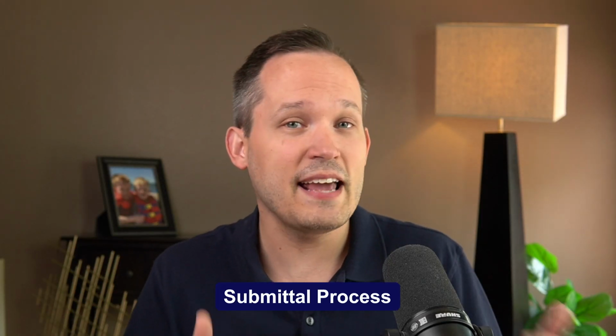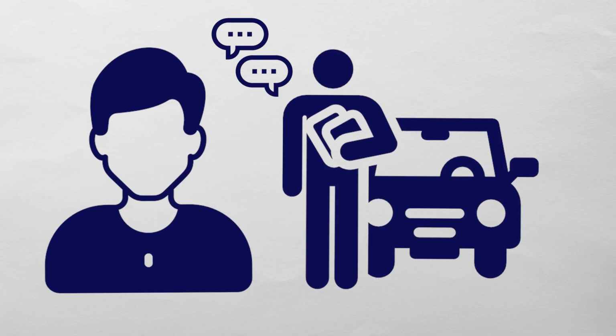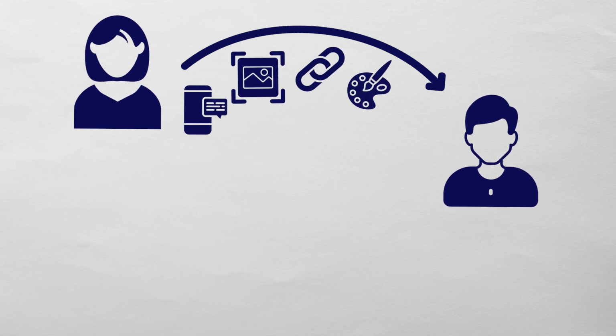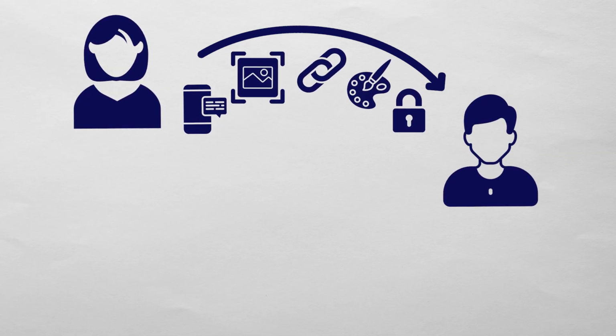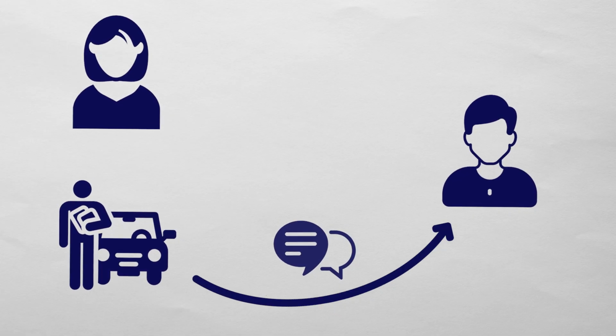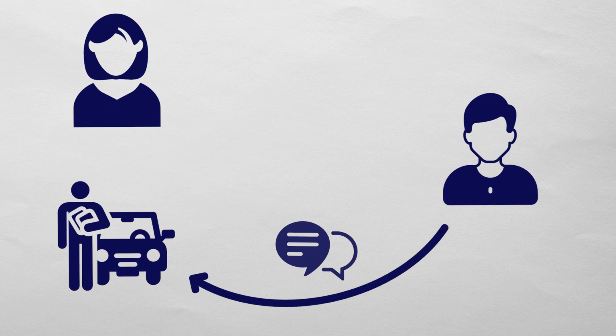So most of you are familiar with the submittals process, but in case you're not, let me give you a quick analogy. Imagine my wife is out picking a new car, and I'm the one who's coordinating with the dealer. She sends me texts and screenshots, links to models, color preferences, safety features that she wants, and I relay that information to the dealer. He texts back images, brochures, spec sheets, then I send those to her, get her feedback, and we go back and forth a few times.